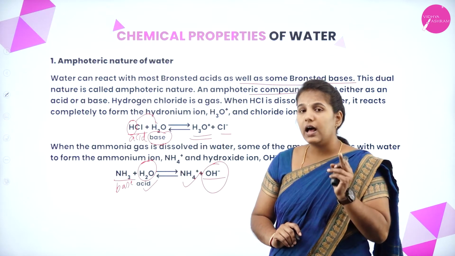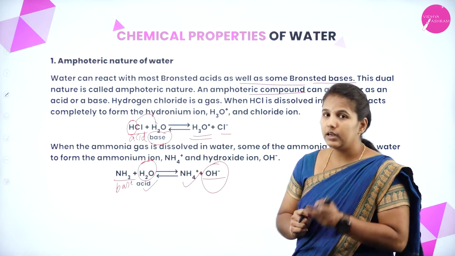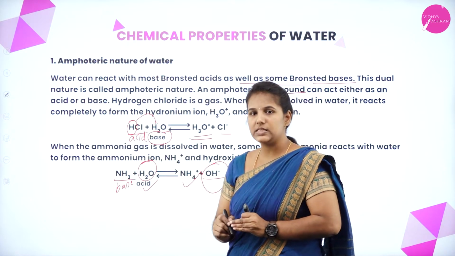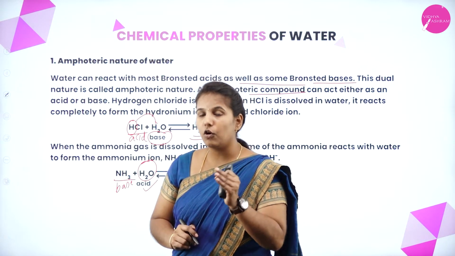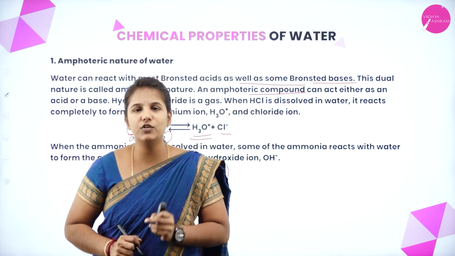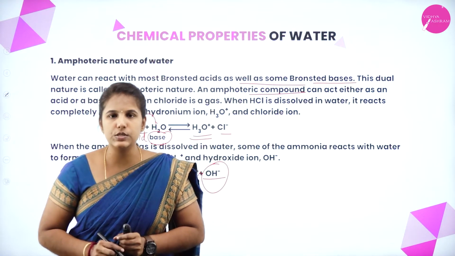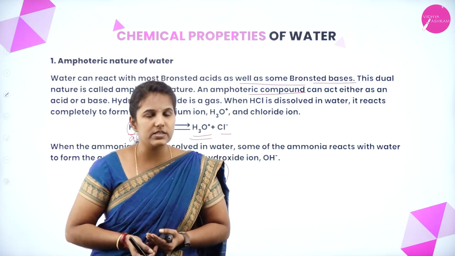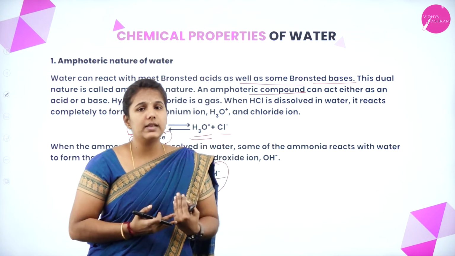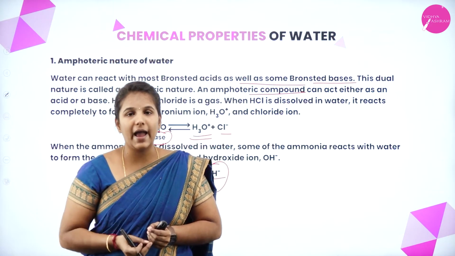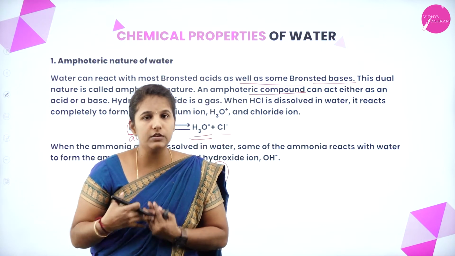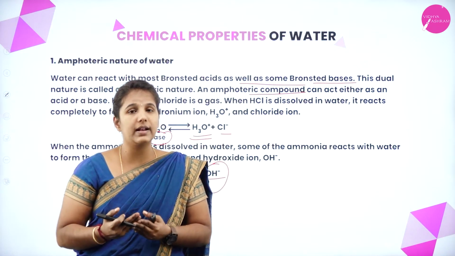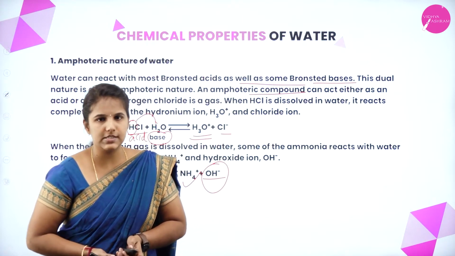This shows that our water behaves like an acid as well as a base, so water has an amphoteric nature, which means that when it reacts with an acid, it behaves like a base. When it reacts with a base, it acts like an acid and gives rise to the respective compound. From this, we can easily say that water acts like an amphoteric substance.